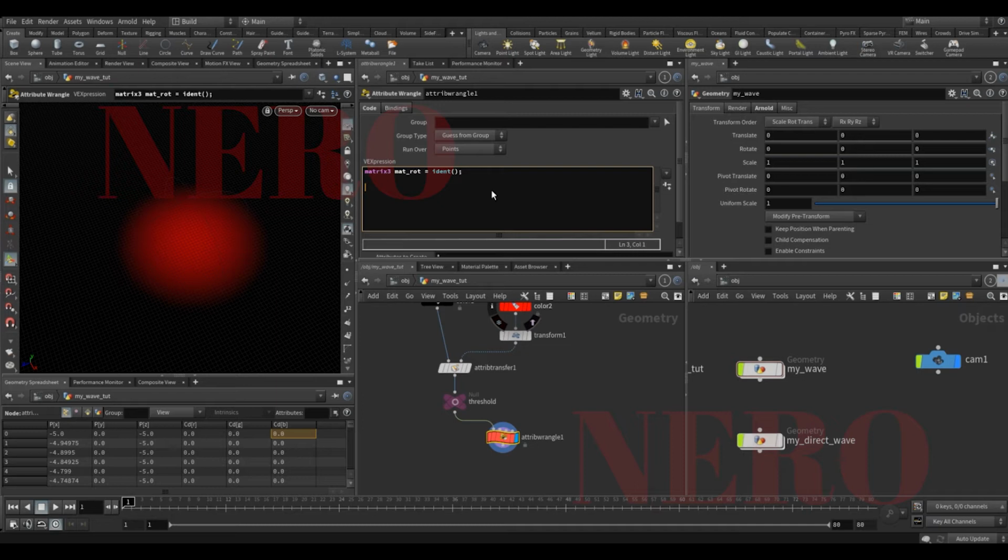And then we're gonna use a function called rotate. This function needs the matrot matrix3 and the angle and the axis.